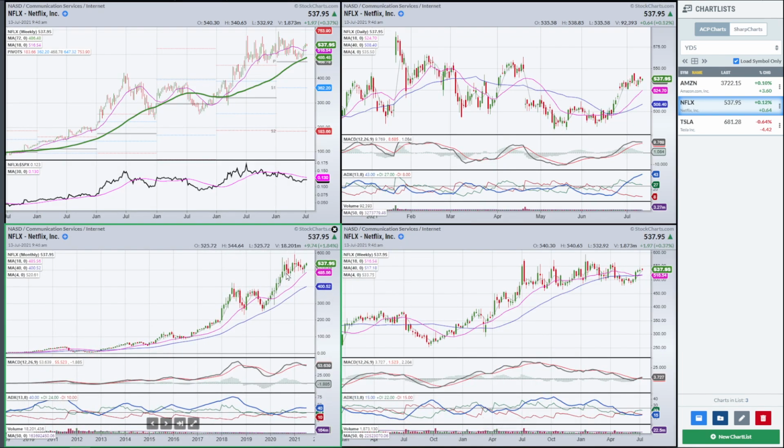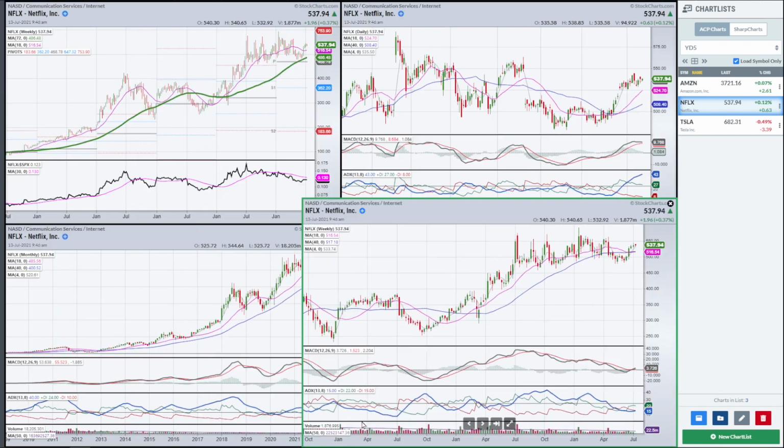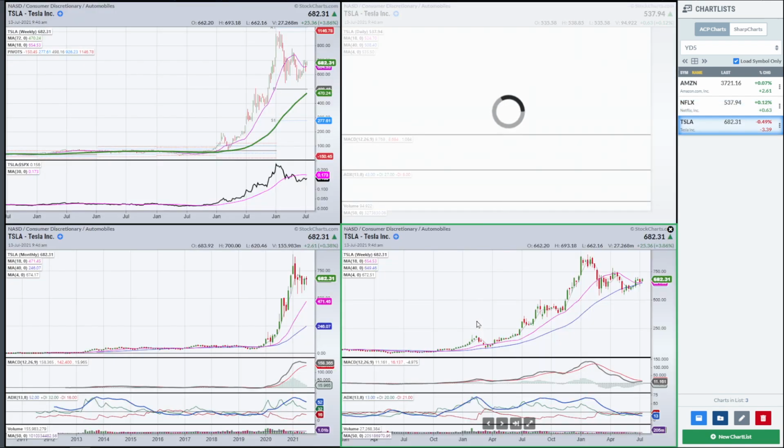And it looks to me like it might be getting ready to start to emerge again. Notice how price on the weekly chart has now come back to the zero line on a MACD basis and has started to turn up. And I like the combination of a MACD at the zero line with low ADX. That's a good combination to have, especially when we're correcting back to some pretty good support. And then notice how we've now crossed back above the 18 and the 40-week moving averages, and I think that's a pretty good sign. We've got a little bit of resistance around 550. If we can get through that, this has a pretty good chance of starting to participate in a pretty decent way.